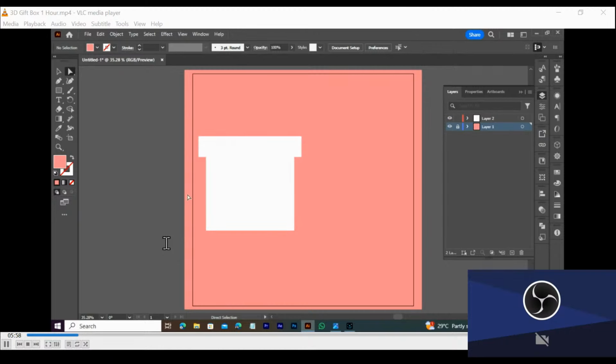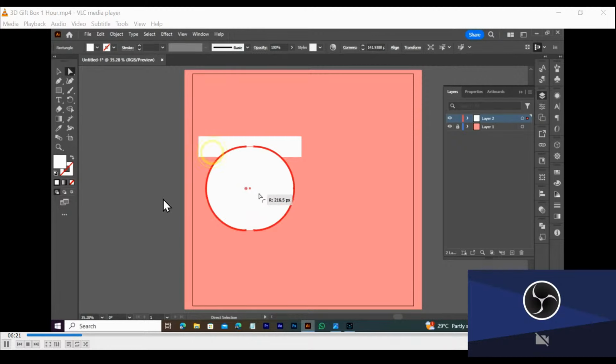I'm using direct selection to select this button since that's the only place I want to curve. So you can see, if I didn't select these 2 points, let me take it back. If I didn't select those 2 points and I just decided to, you can see everything curved. But for now, I just want these two to have that curve.